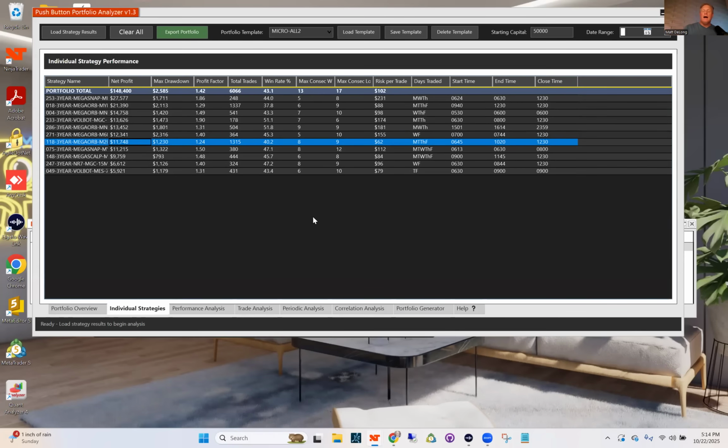Now, if you're like, well, Matt, how does this all work together? I'll show you in a second, but we have ways that you can run these all in a single account. And does anyone have any ideas how many funded accounts? Go ahead and tell me in the chat, how many funded accounts are you able to have at one time? Let's say with something like Apex. How many funded accounts are you allowed to have at one time? Does anyone know?